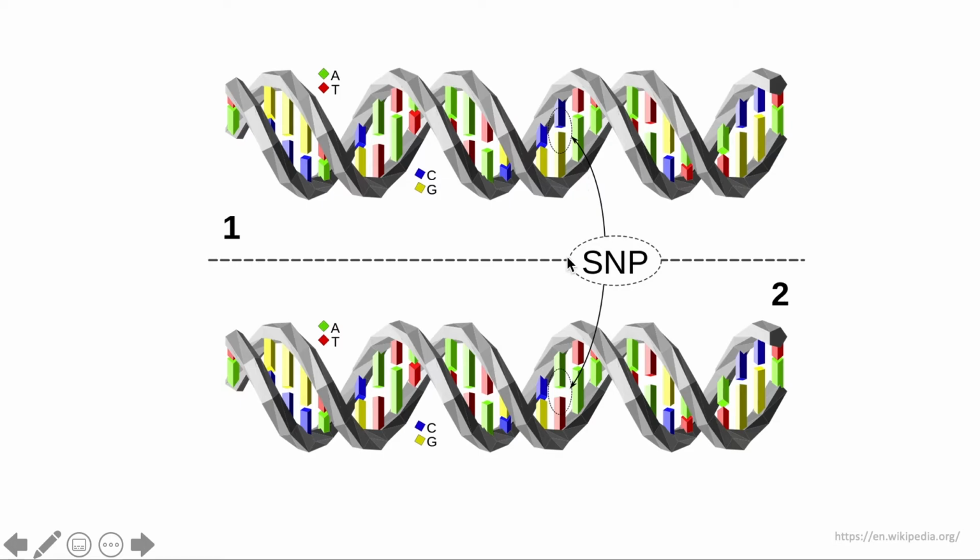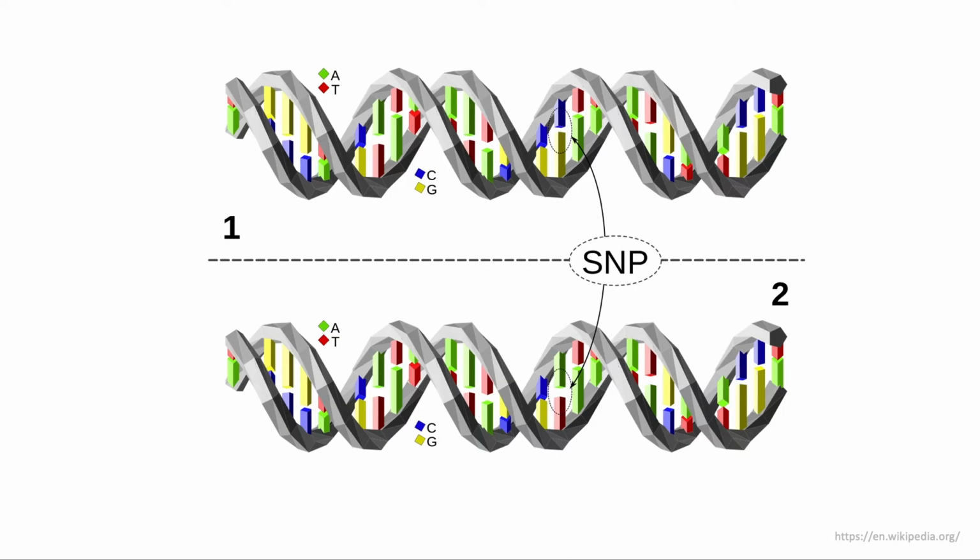SNPs stand for single nucleotide polymorphism, and they are just differences in one base. As you can see here, there is a change between guanine and cytosine in sample 1 and sample 2. I have a change in the same nucleotide, and now I have adenine and thymine. So that is an SNP, a single difference in one nucleotide. And as the variation is that small, they are pretty abundant in the genome.